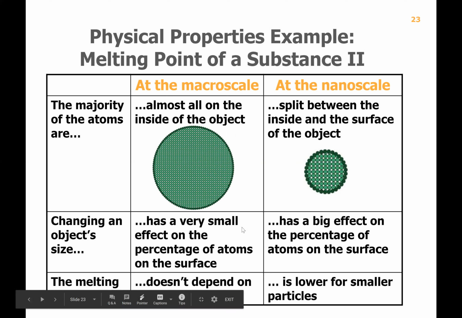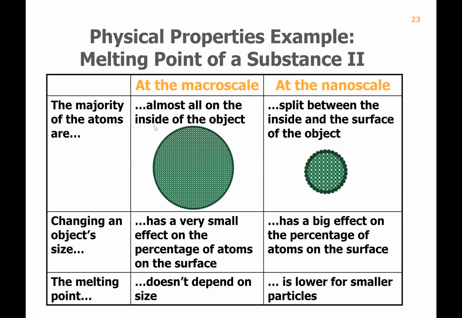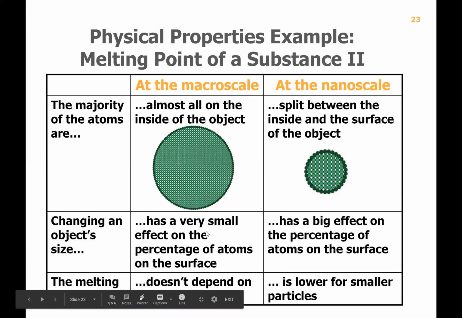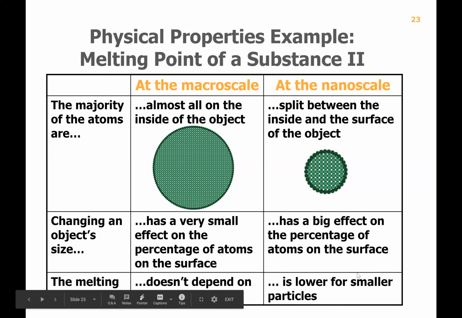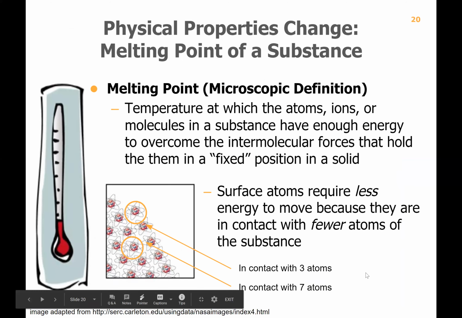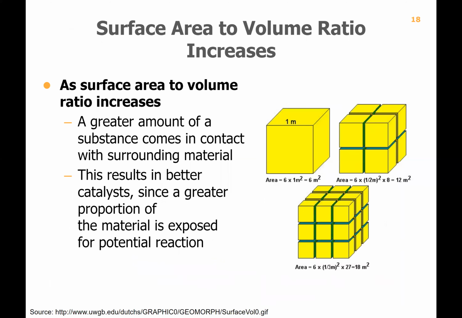And so this is one particular property: melting point doesn't depend on mass or size, as you know. One drop of water will boil at 100 degrees Celsius, and one huge pot of water will boil at 100 degrees Celsius, because the boiling point's the same. But for teeny weeny nanoparticles, that is not the case. The smaller the particle, the lower the melting point. So I'm kind of jumping the gun a little bit, but anyway, big, big differences.